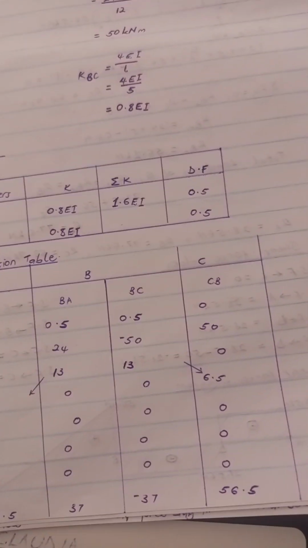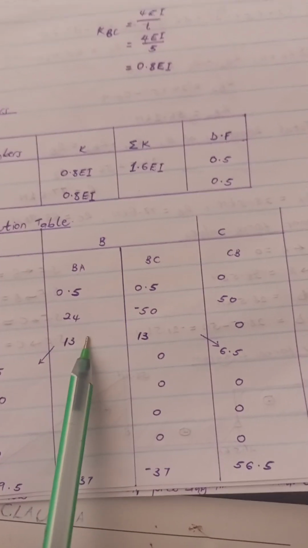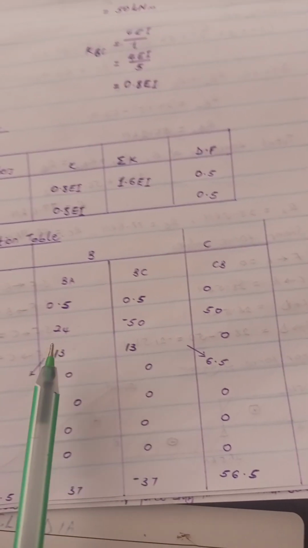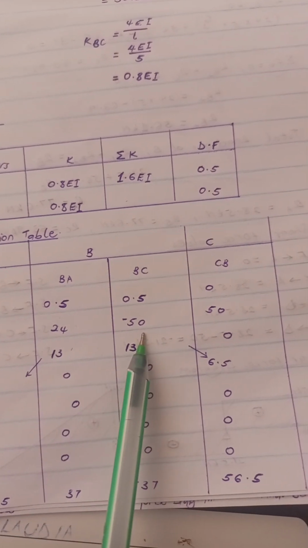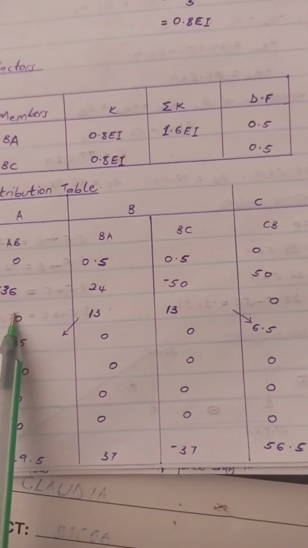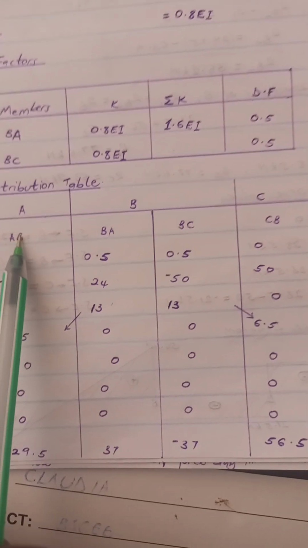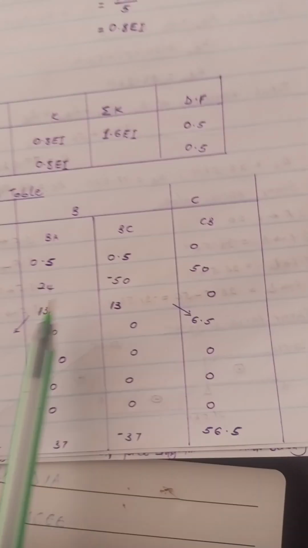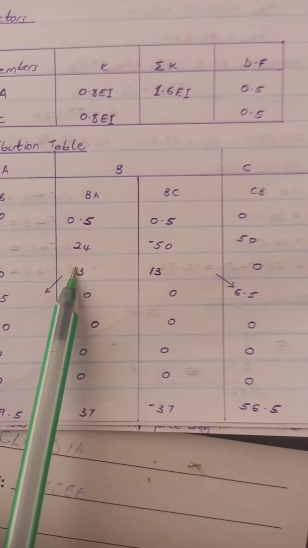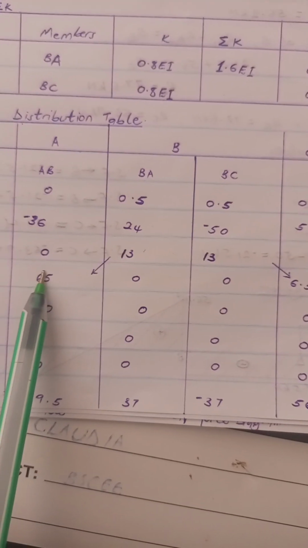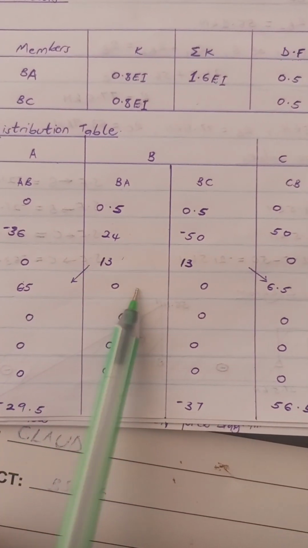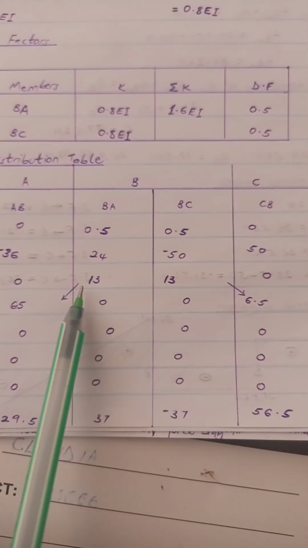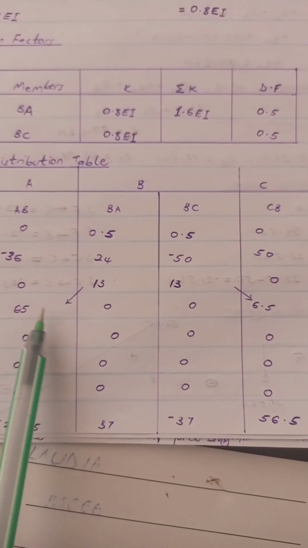But then for you to represent this on the balance, it has to be written as the opposite sign of what you found here. So you represent this here and the 13 here, which are already positive. And since you didn't find any distribution factor along this column, here it becomes 0, and here it also is 0. So for you to be able to carry over, you divide this by 2 and represent it here, and also this side. Since it's a 0 here, it becomes 0 here. This one is 0, it comes automatically here 0. When you divide this, it gives you 6.5.